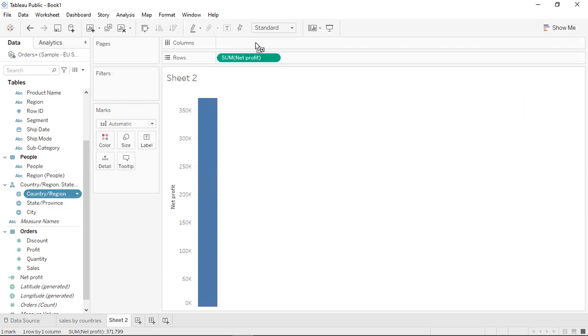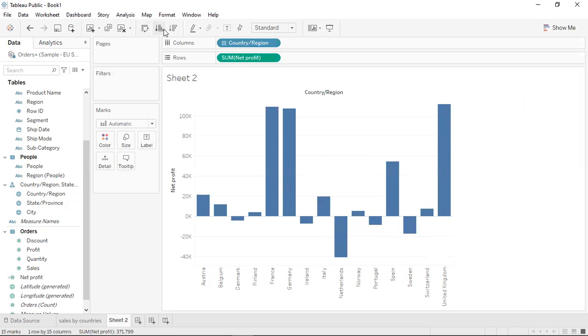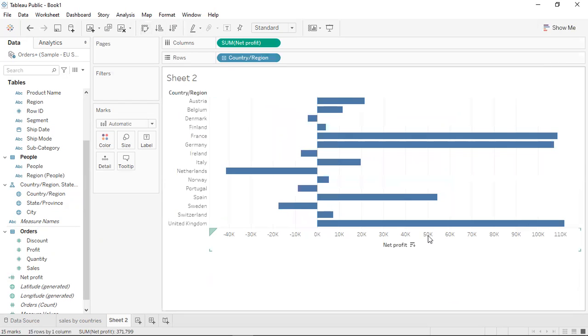Put it there also. You can take also countries and make it vice versa. Replace them. As you can see, there is a 0, and on the right part of it, it means for those countries there is a positive net profit, while those left of the 0 have negative profit.